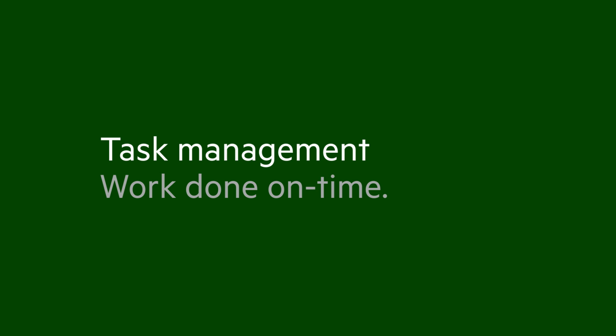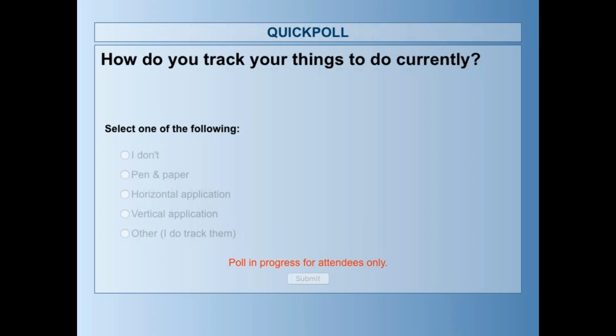And again, let's pull up another polling question here. Got a bunch here that I want to capture for folks. So the first one here is, how do you currently track the things that you're doing today? Do you have pen and paper? Are you using a horizontal application, so a generic application that anybody could use? Examples of that might be an Excel, might be Asana, it could be Evernote, one of those.